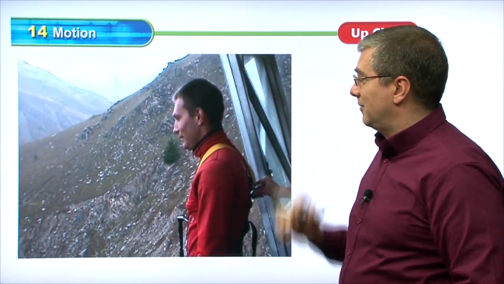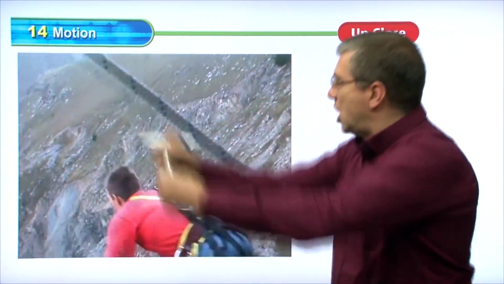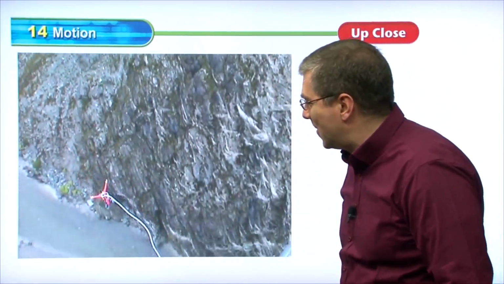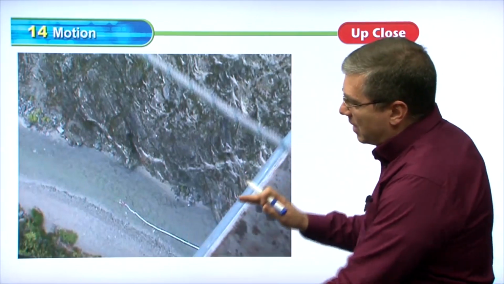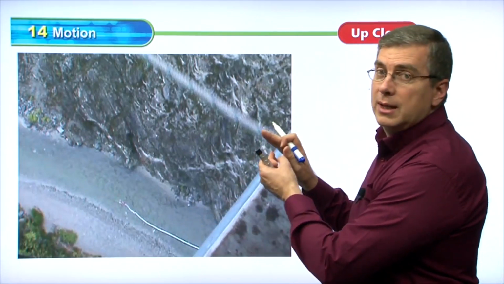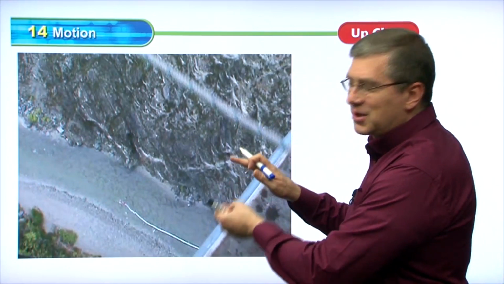Bye-bye. Oh my gosh, I'm very scared. So he's got to get his nerve, jump. And then he goes, whoa, that's really far down there. Okay, now of course the cord is stretched out and he'll jump back up. Not all the way, because he'll hit his head on the bridge, but he'll come up a little bit and he'll fall down.